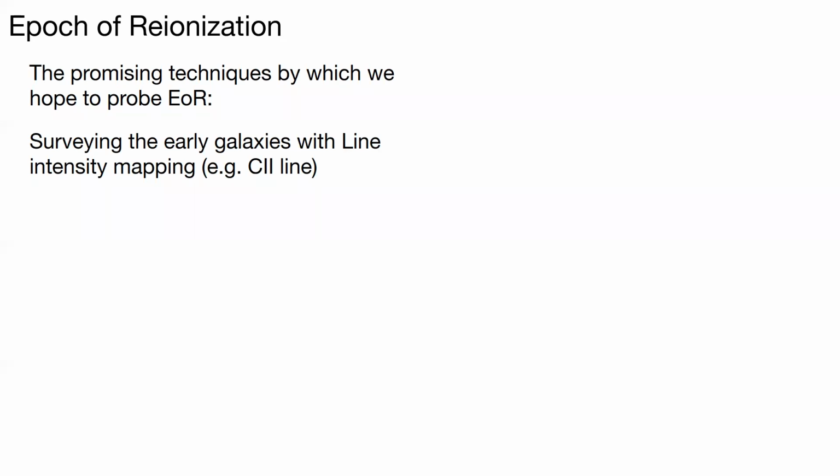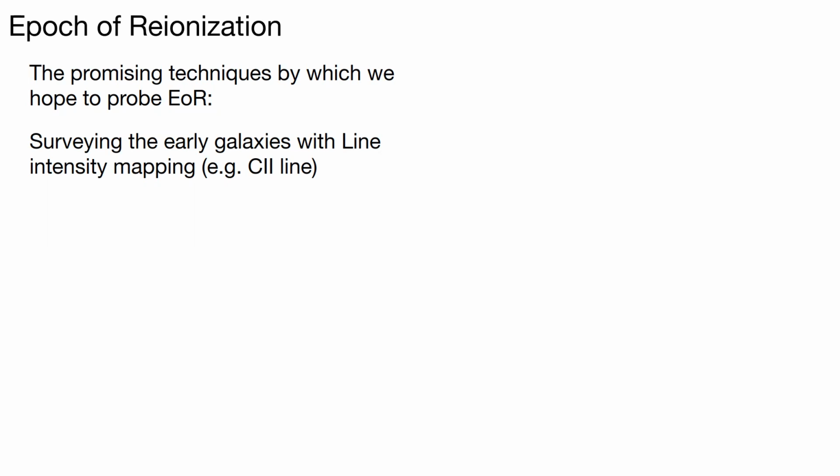So this can be done not only for the C2 line, it can be done for various other lines which are thought to have some sort of correlation with the star formation rate within that galaxy. Because I am interested in the star formation rate simply because if there is star formation activity, it will produce lots of ultraviolet photons, and those ultraviolet photons will take part in reionization. So I want to know which type of sources were dominant in producing the ultraviolet photons necessary to complete the reionization by a certain redshift that our 21 centimeter observations will tell us, right? Or other observations will tell us. But I want to know directly the properties of the sources by looking at the sources directly.